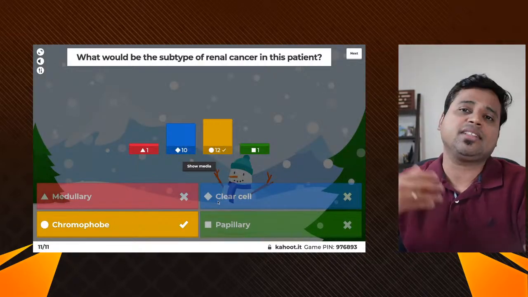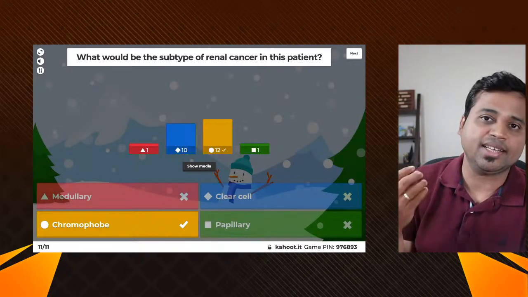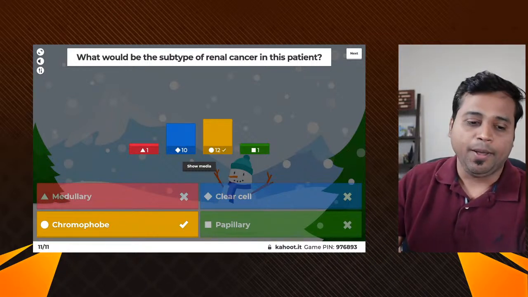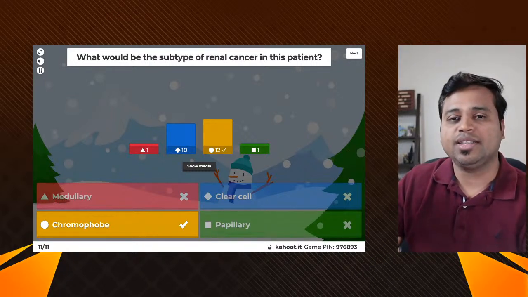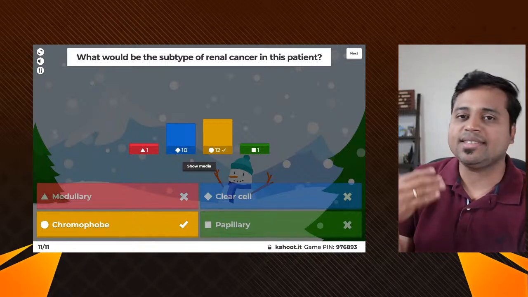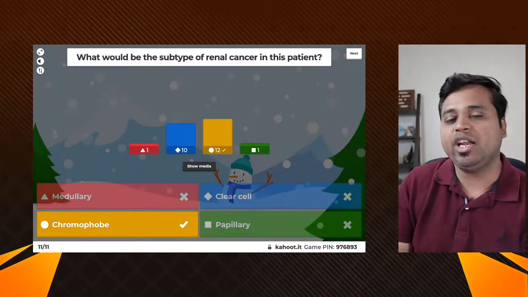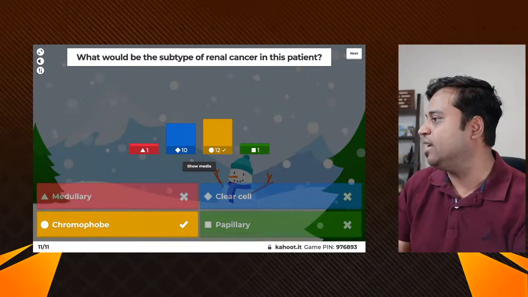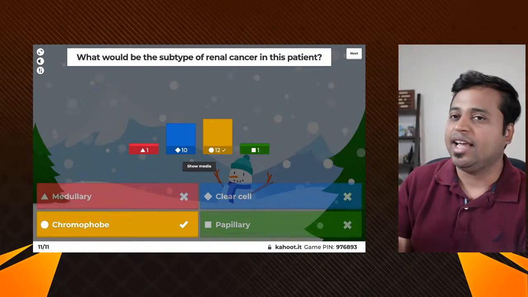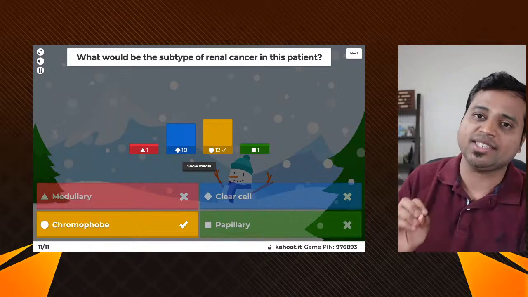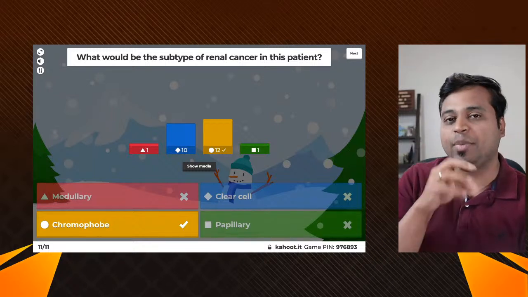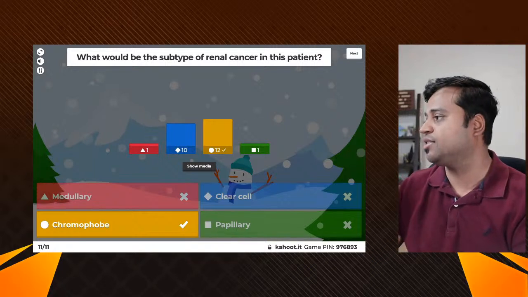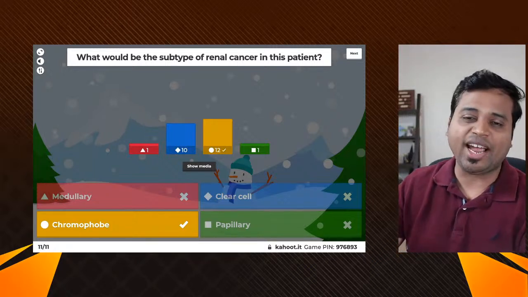Clear cell RCCs are the most common subtype. You'll see these lesions commonly show intense enhancement. Papillary RCCs are the second most common RCCs. They are prone to show hemorrhage. Medullary RCCs are not very common, but there's a particular condition where you can see medullary RCCs. Let me know in the chat which patients or which clinical pathology predisposes patients to the medullary subtype of renal cell cancers. So let me know in the chat.